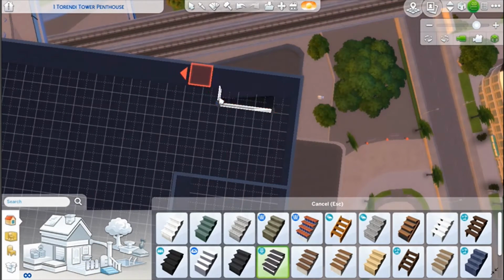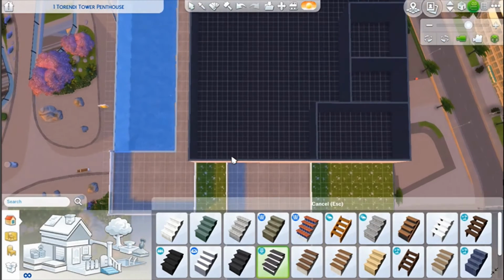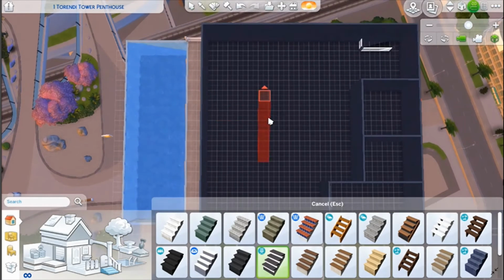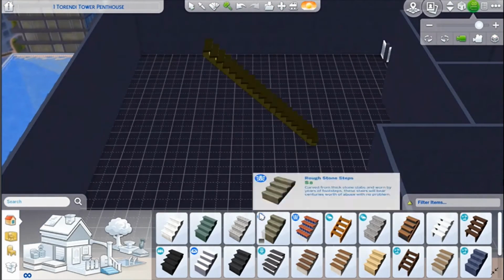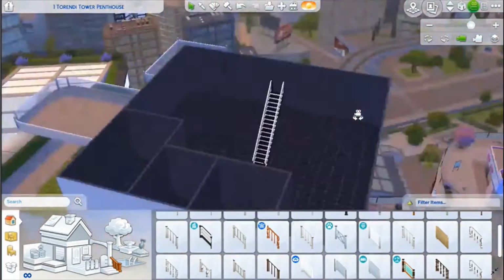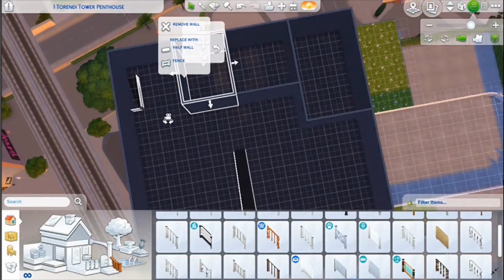I was trying to see if I could put the stairs to go up into the next floor there, but then I realized that it's not working, and I'm like, wait a second, the building itself is not physically over there. I was putting it into a roof, so no, it's not going to work. So I don't know why I decided to not just get rid of the roof and then put it there, but I don't know. I was being stupid.